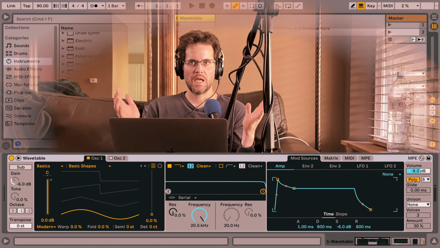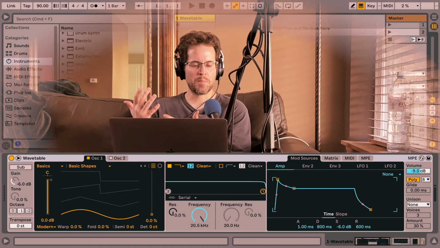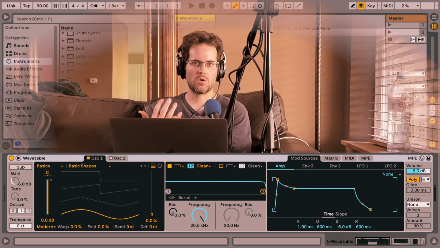But you could also lump granular synthesis into this, and also a type of synthesis that is called SNS synthesis, sample and synthesis.